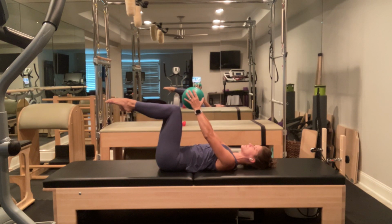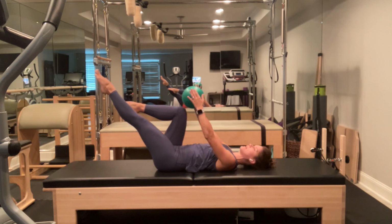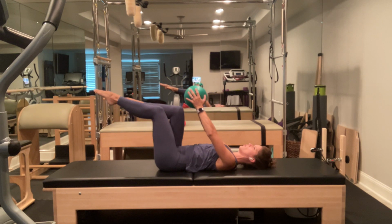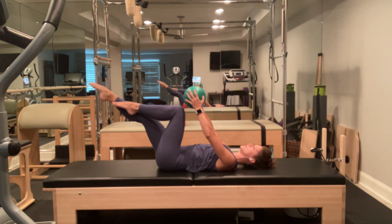Pull it back in. And I'm going to inhale to press out. I'm still using my leg as a track. I'm going to exhale. Drop my lower abdominals. Pull my leg back in. I'm going to inhale, press it out.